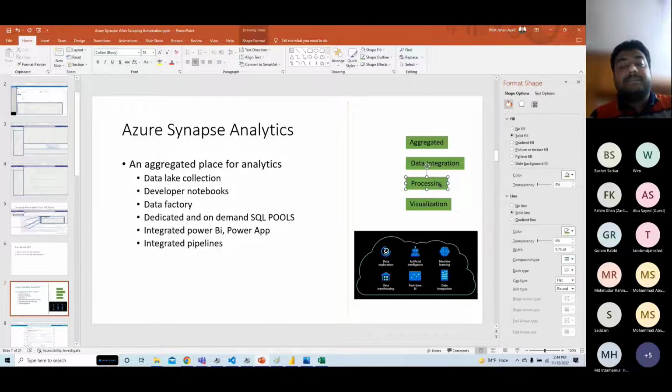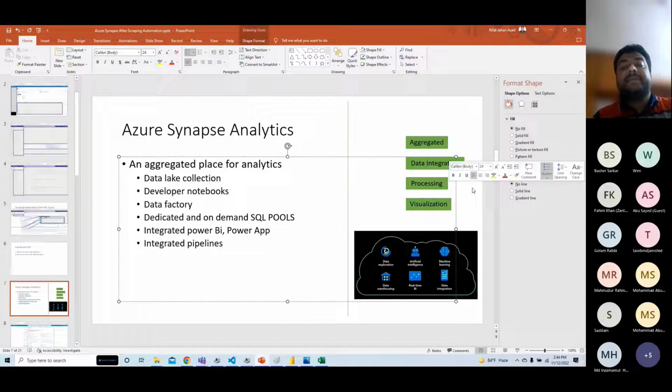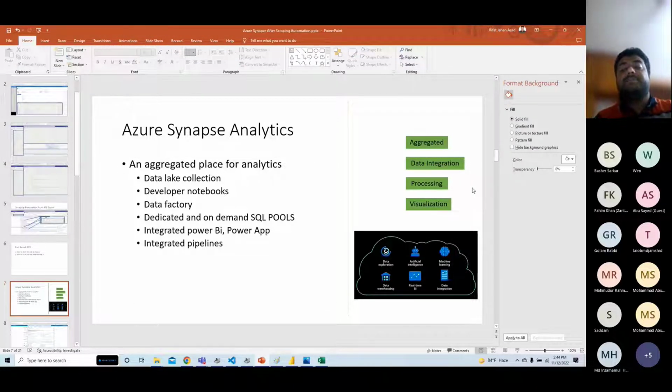Then there are the processing steps. In these steps, I can process the data according to my need. And if I want, I can spin up Spark containers and easily walk through terabyte scales of data within seconds.